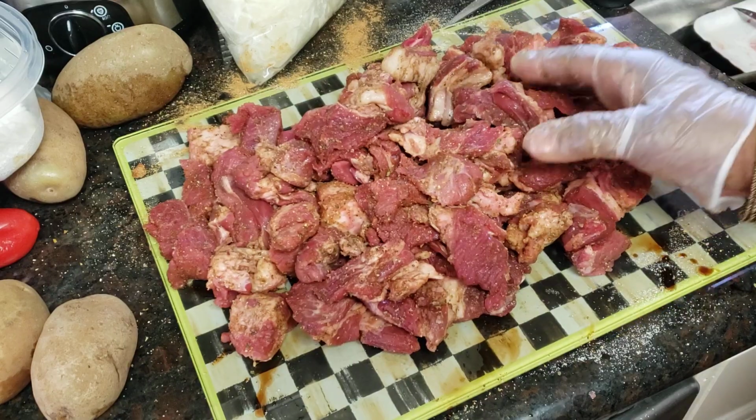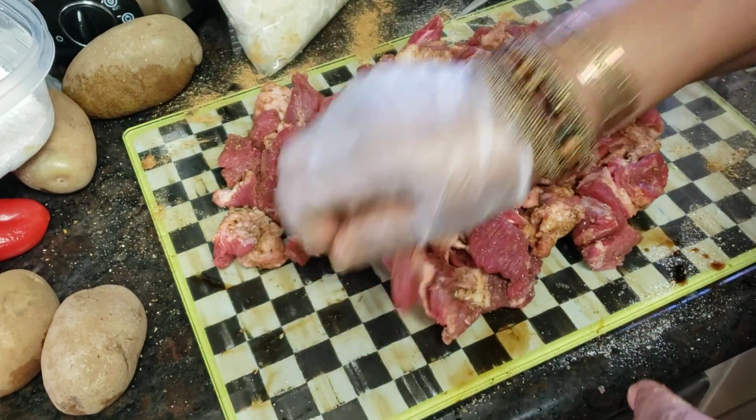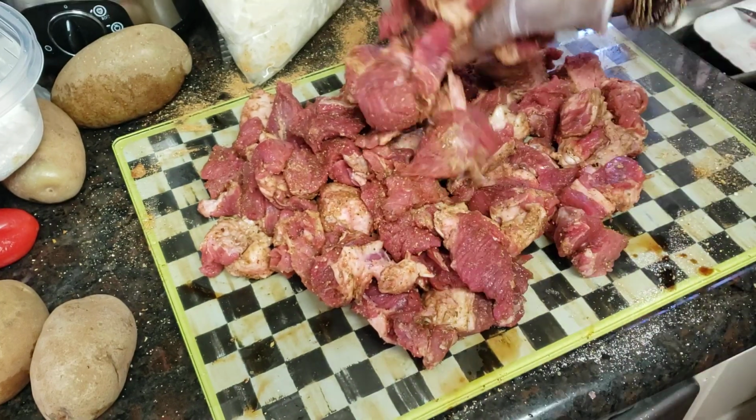Let's face it, y'all. That's a lot of meat. So this is why I'm having to use my big old deep pot. I can't do it in the skillet in my casa.